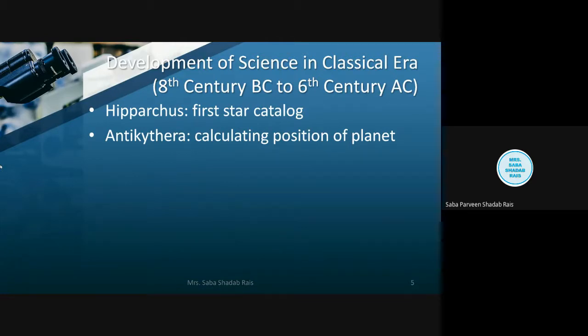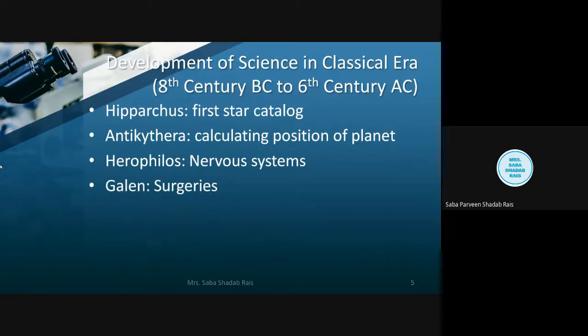Then Herophilus was the first to base his conclusions on dissection of the human body. Quote this thing, he was the first who did human body dissection, and he described the nervous system in detail. Then we will talk about a surgeon, that is Galen. He performed many audacious operations, including brain and eye surgeries that were not tried again for almost 2000 years. Okay, his followers also did, but after that, almost 2000 years, no such surgery was done after him.